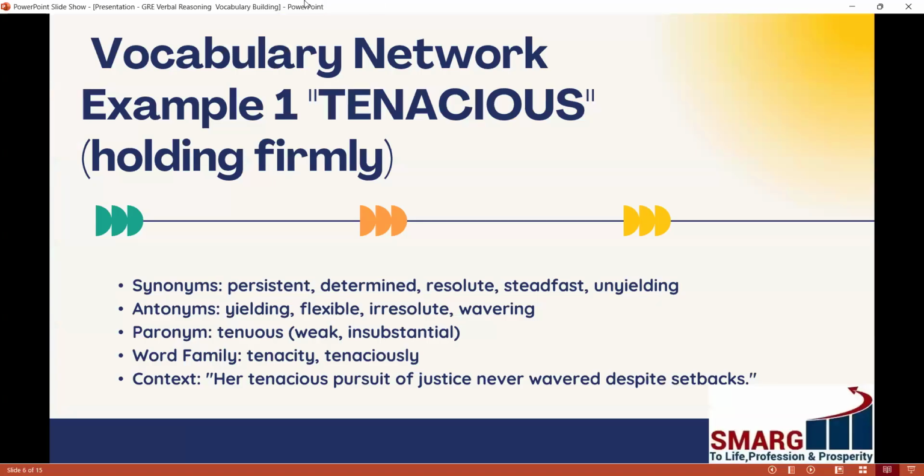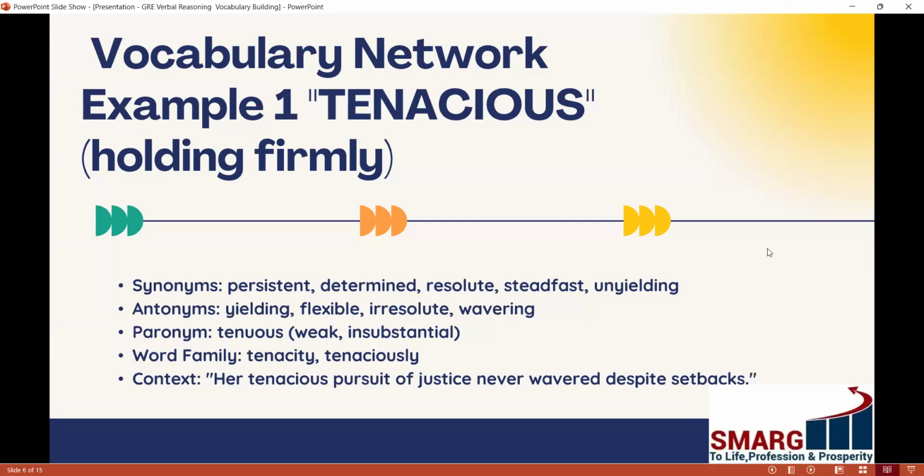Now we'll apply this. So I've taken up this word, a very common word that you get to see in various exams: tenacious. This means holding firmly. I have put out all the meanings and everything right now so that it becomes easier for us to quickly take a look at it. So I took out one word, I was practicing my GRE sheet, and I sat down. Now I brought out the synonyms very quickly.